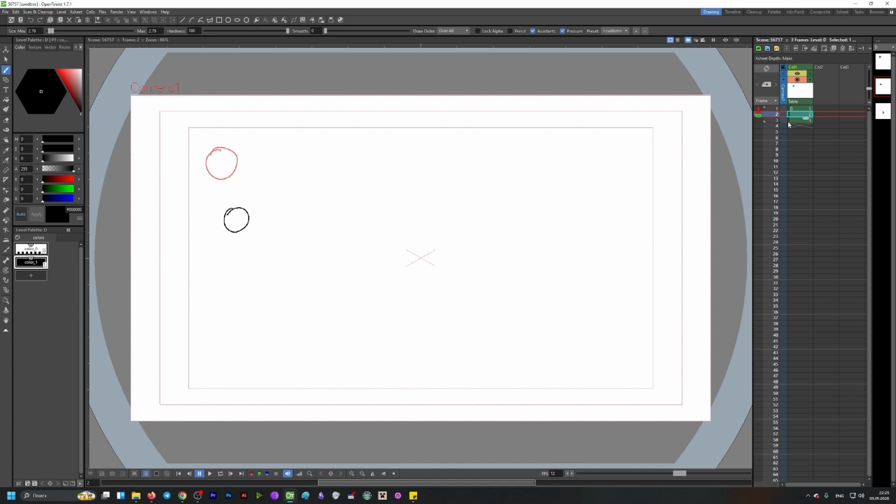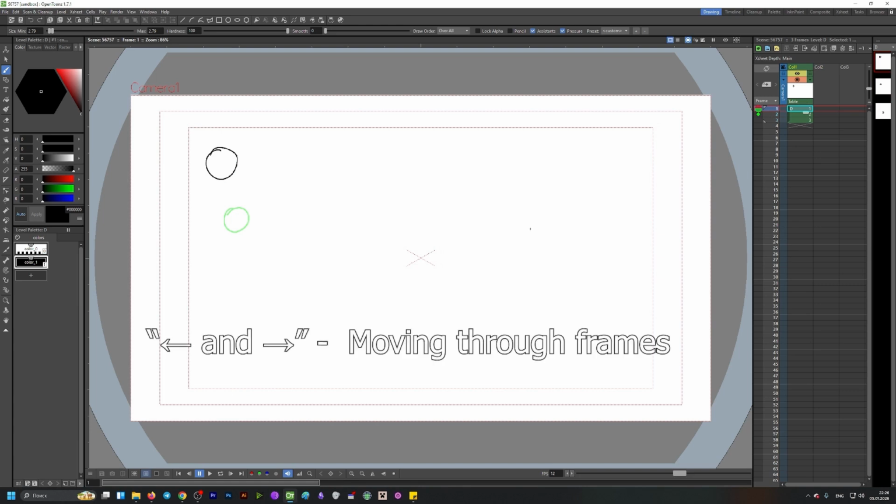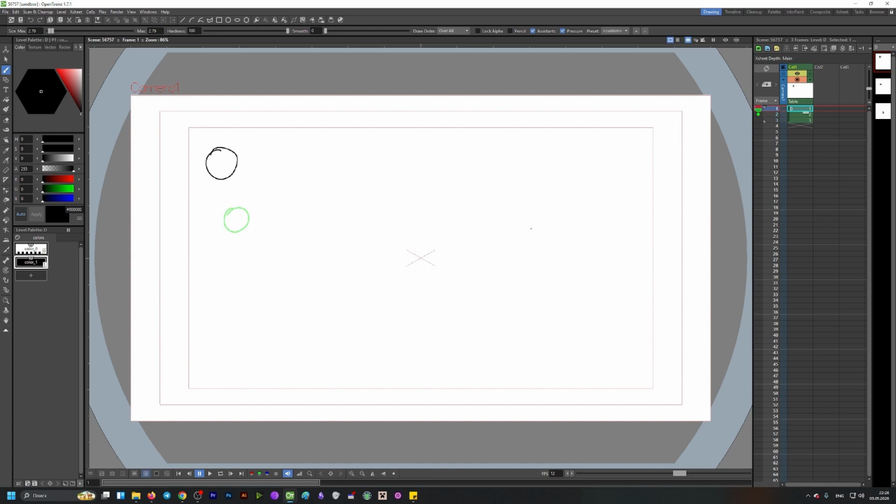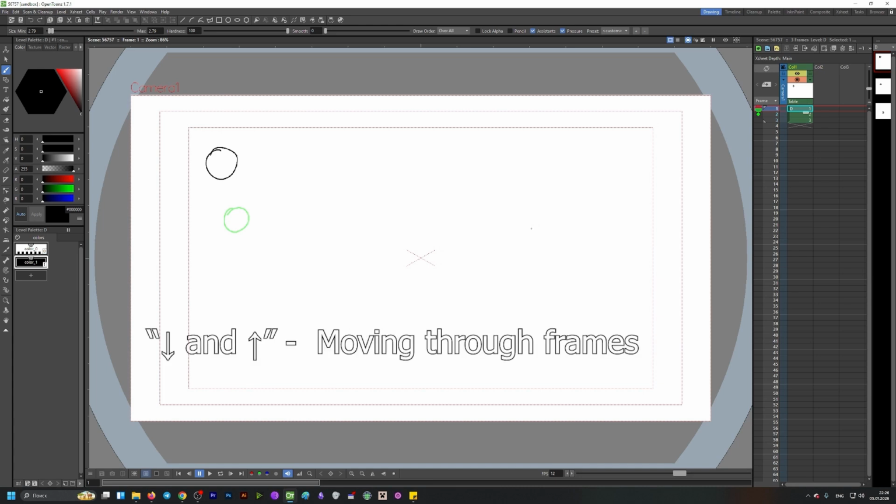If we need to see the frame that comes after our current frame, we turn on onion skin on the other side. Click it. The green frame. That's the third frame, which will come next for us. And now we can directly continue drawing our balls, giving them some kind of trajectory. Quick frame switching is possible thanks to the keyboard keys. If you're using the timeline, you'll use the left or right arrows. If you're using the X sheet, it's the up and down arrows.